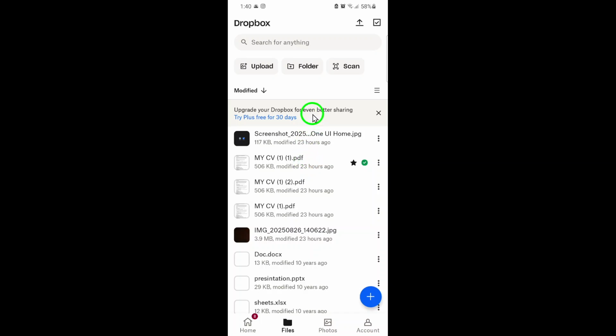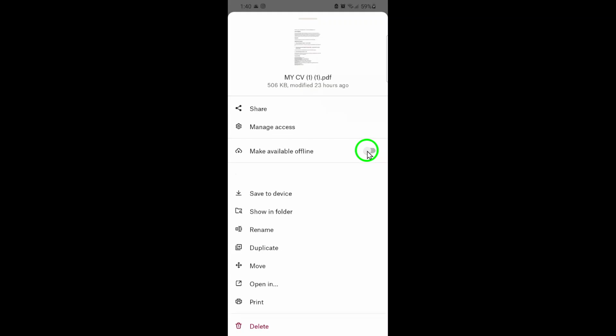Next, scroll through your files until you find the PDF that's currently available offline. Offline files have that little check mark or indication that they're saved locally on your device. Once you spot the PDF you're targeting, look to its right side and tap the 3 vertical dots. This button opens a menu with several options related to the file.